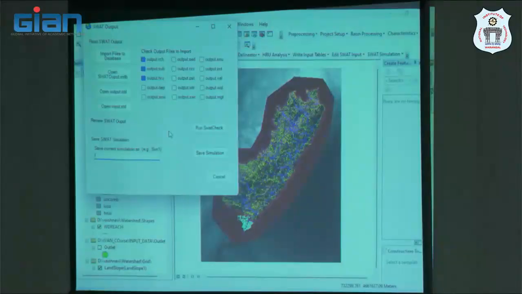Run, that was the first simulation without changing anything about our parameters. We will save it. You can give the name of your choice. We will write sim1. This is the first simulation, and we will save it.